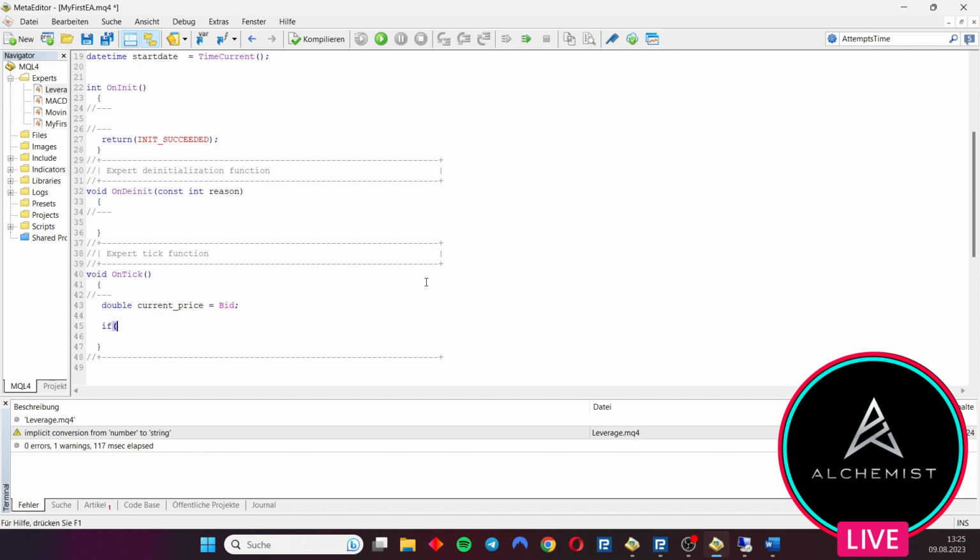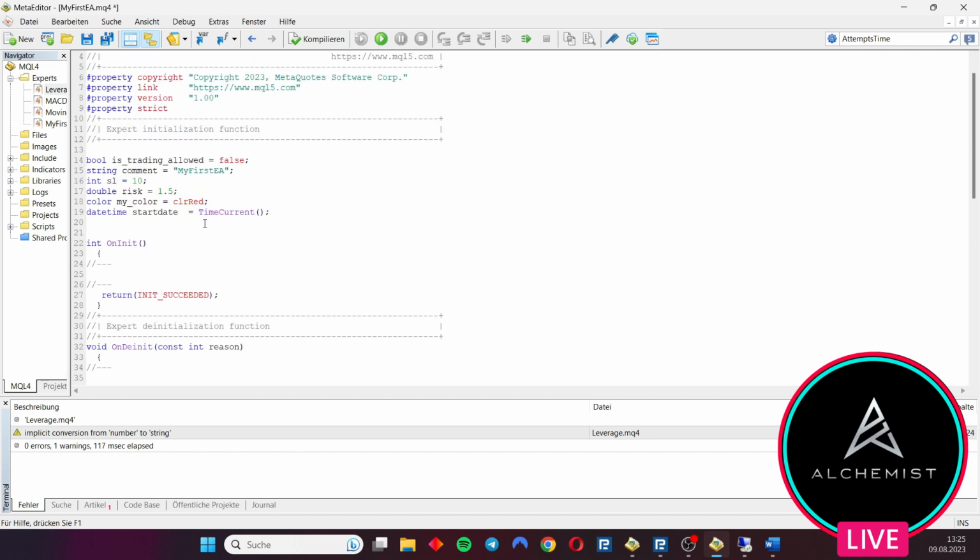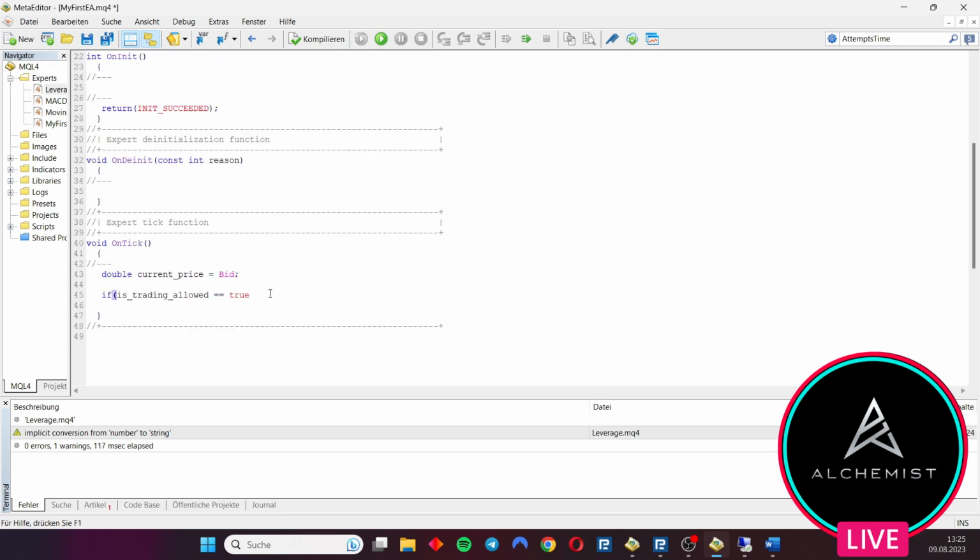Then let's add a small condition. If, and then we open the brackets, then I will ask for IsTradingAllowed equals true. That will mean now only when IsTradingAllowed equals true. Right now it's false, but we will leave it like that, is true. And keep in mind two equal signs, two and signs in an if statement.